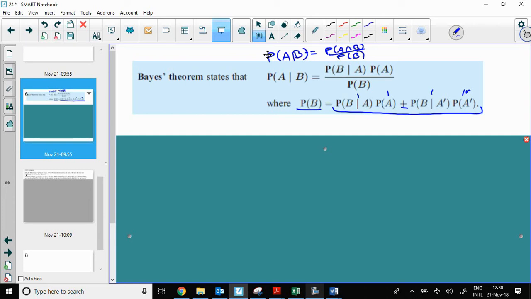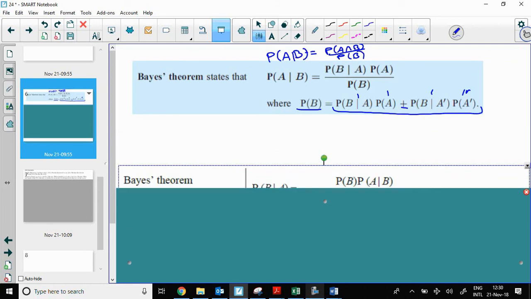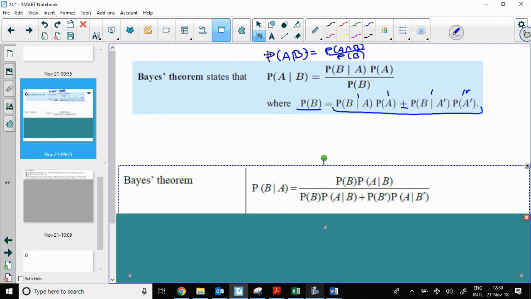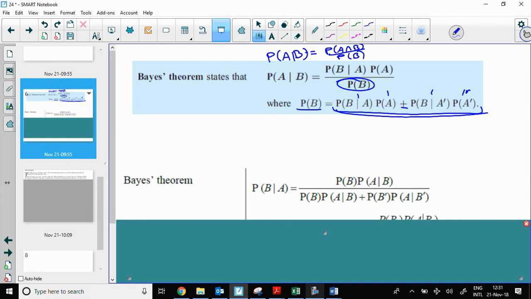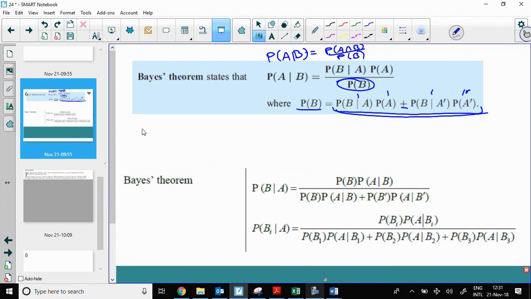Now let's look at what the IB formula book gives us for Bayes' theorem. It's essentially the same. I'm going to show you the top row of this first. So first of all, notice the IB formula has switched A and B comparatively to the textbook. That's okay. And then their denominator, rather than using probability of A in this case, they are using the expanded form. So that's what they've got there. And now, to make things worse, they give you this here too. What's going on there? Well, okay.